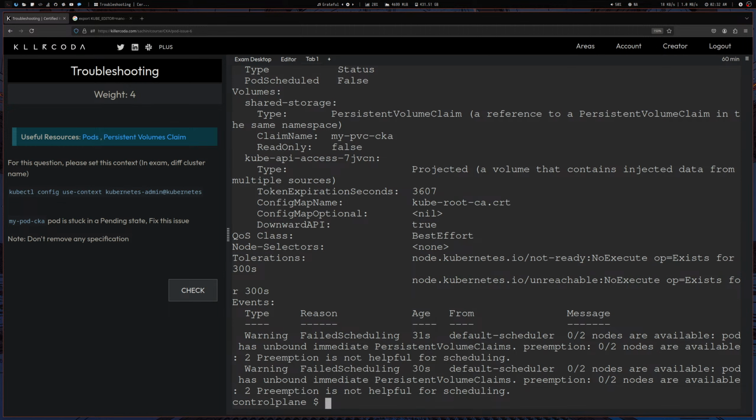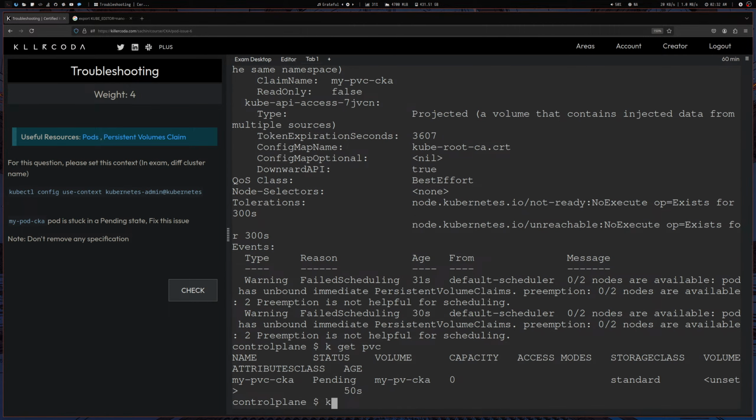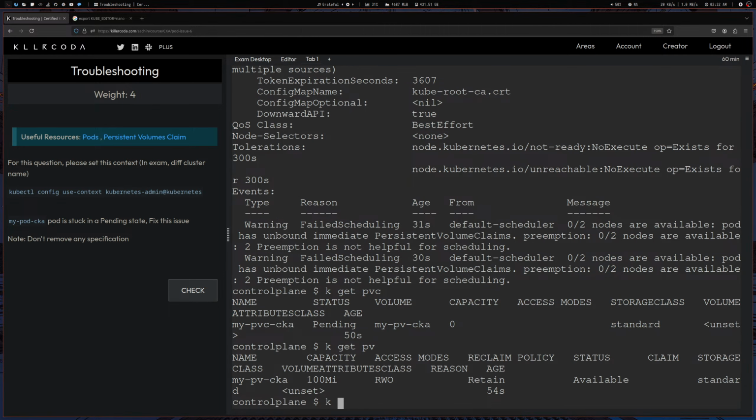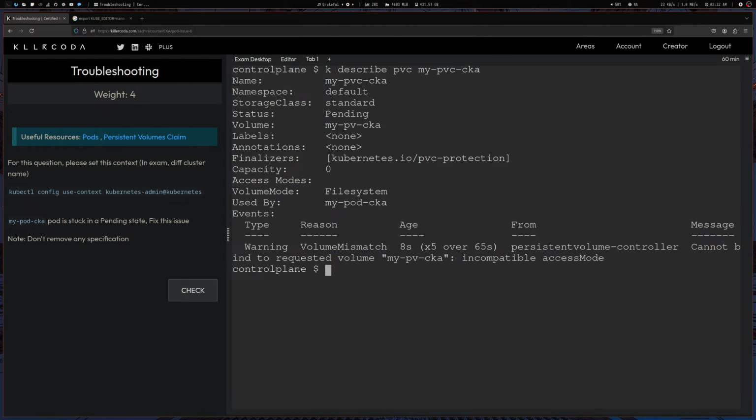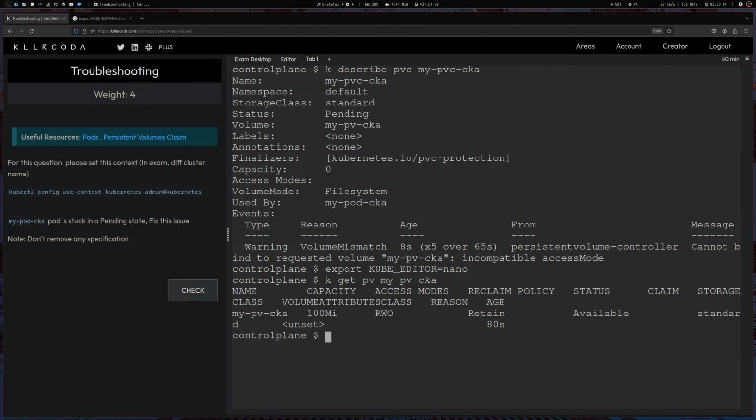Okay, let's just solve the persistent volume claim first. k get pvc, pending. k get pv. There is a PV. Okay. k describe pvc. Cannot bind to requested volume, incompatible access mode. Let's just apply this. k get pv.